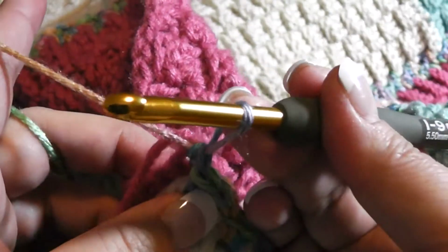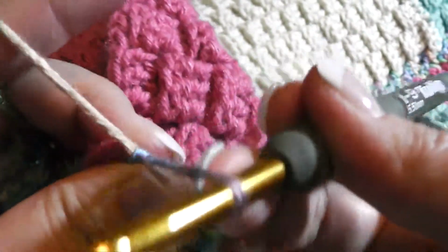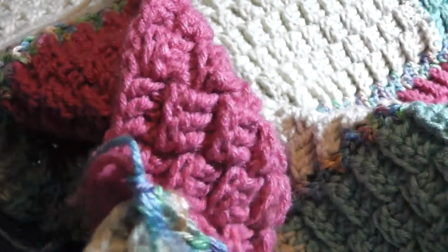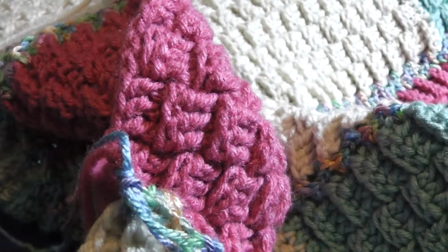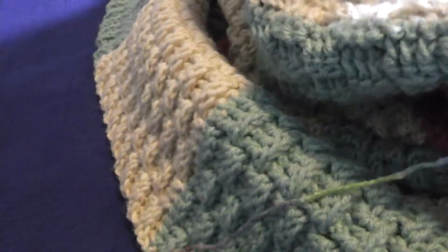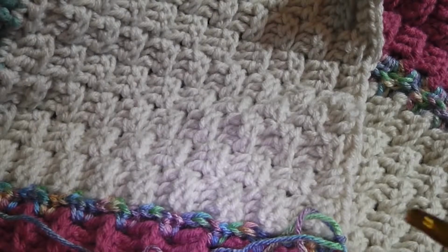Now that I've got this part done, I'm going to pull it so that I have a big tail, because I don't want it to come unraveled now that I got it done. And I'm going to have to flip all of this around, because we are going to go back in the opposite direction now. Oh, excuse me, folks.